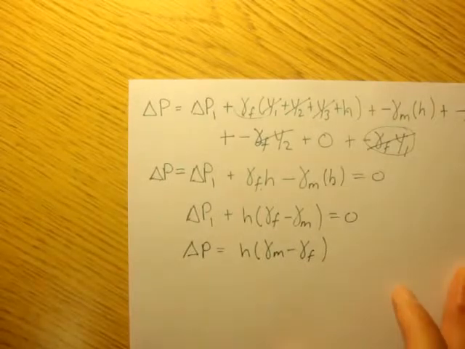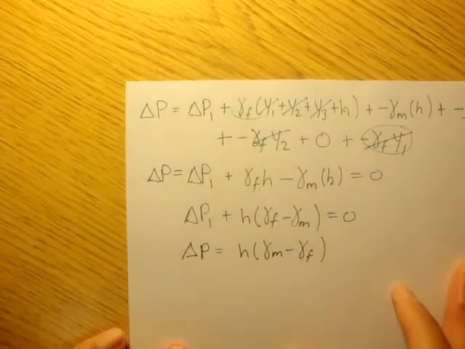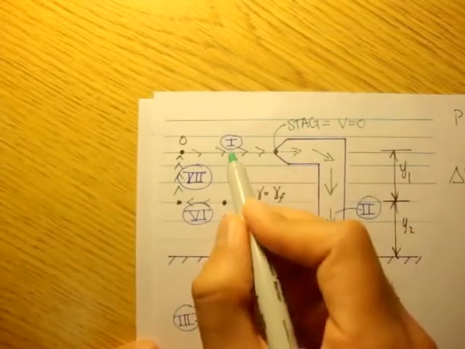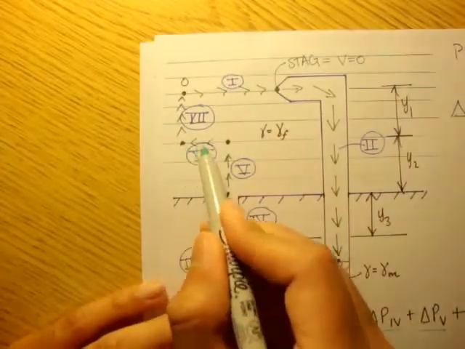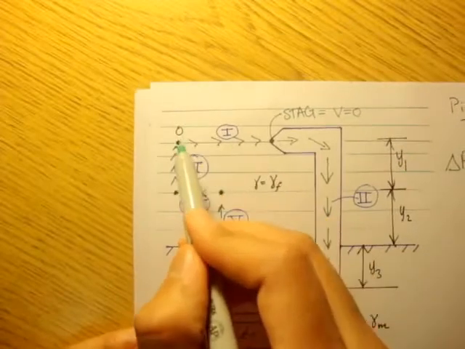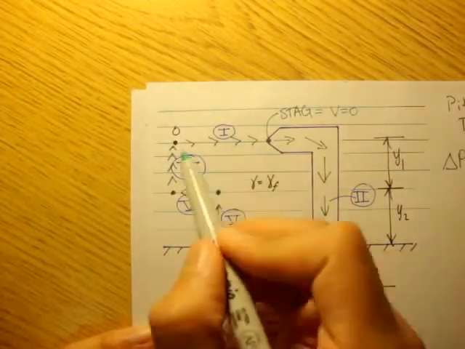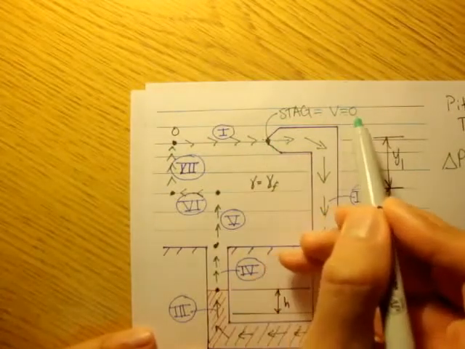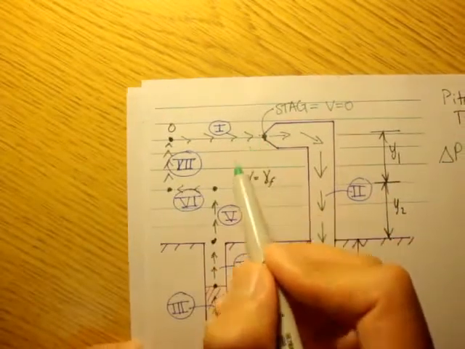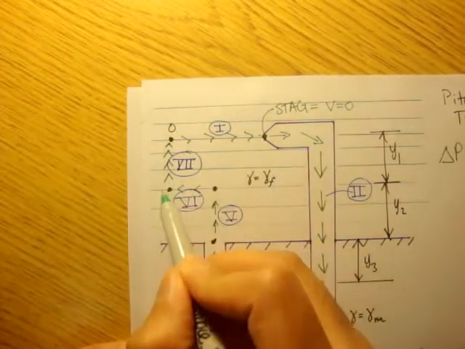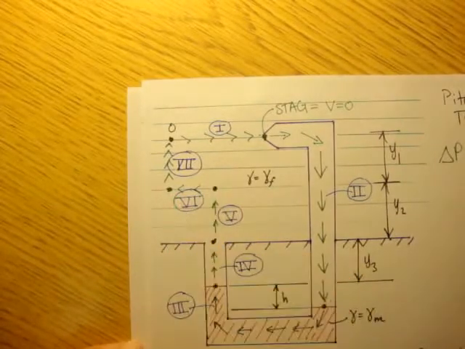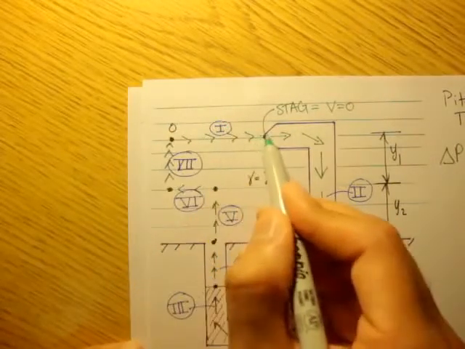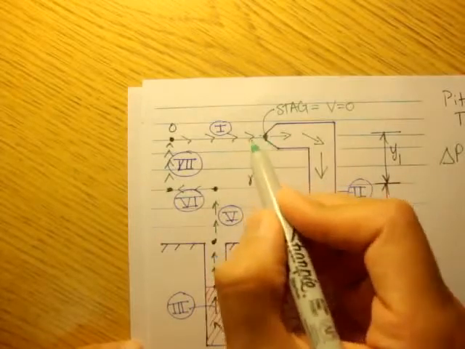Now, to find out the change in pressure of path 1, remember path 1 is this path right here. Here, we said the change in pressure was 0. Well, can we say the same about here? Well, no we can't, because there's a velocity here, and there's no velocity here because that's a stagnation point. That's 0. So there is a change in pressure there, but there isn't here because the velocity here and here are the same. The pressure here and here is the same. And the height is obviously the same. The only thing that's different between path 1 and path 6 is that there's a velocity change, okay?